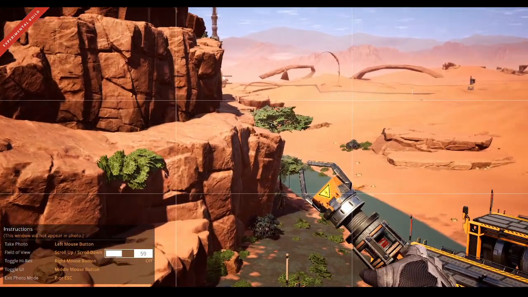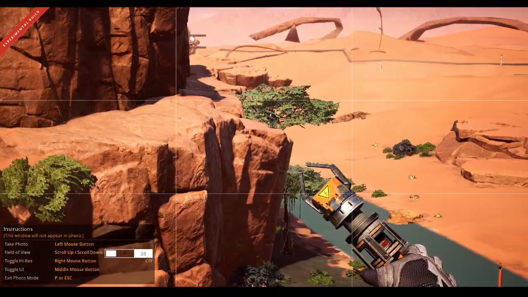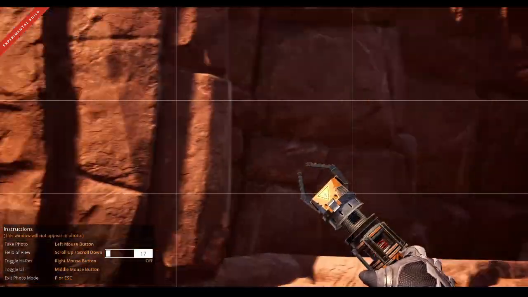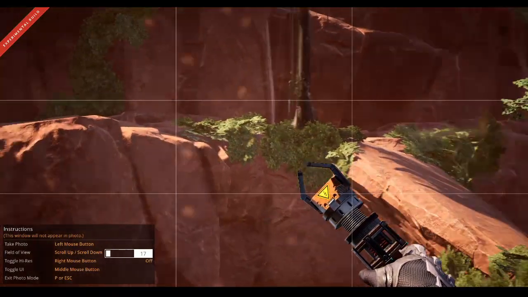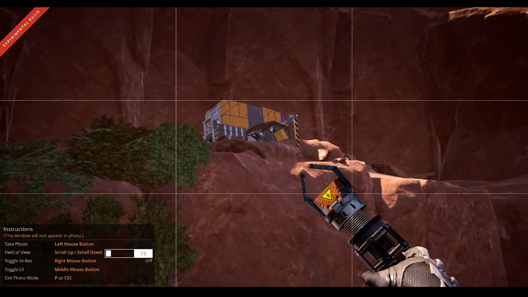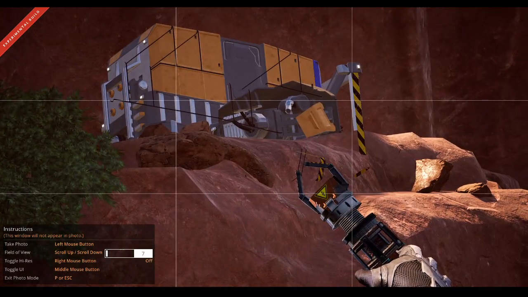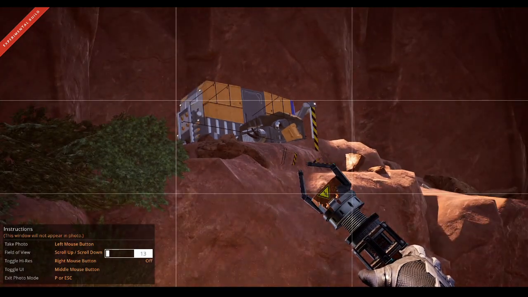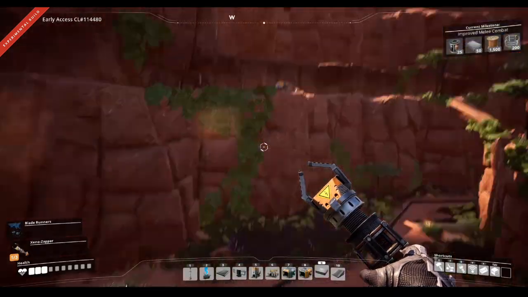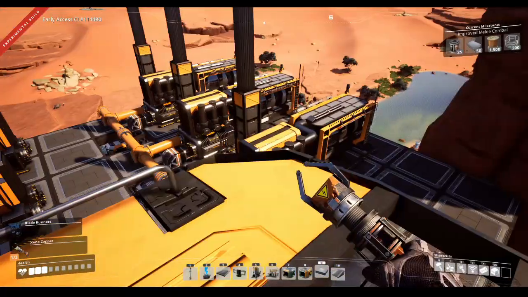And zoom in, come on. Zoom in. Look at that. Just look at the dropship. Look at that pretty dropship. Looks kind of weird from here. I think it's got a glitch or something. But anyways, yes, we're back here.